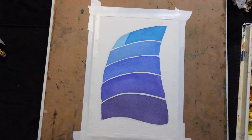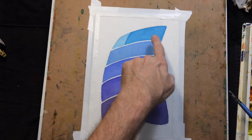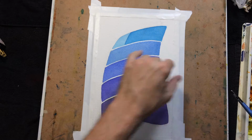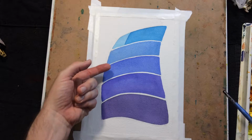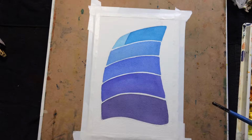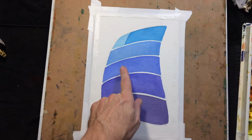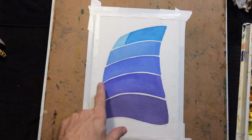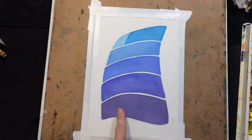Okay, I'm back. I think what I'm gonna do is let this come back and deal with the third one here, but right now I'm just still trying to gauge the first layer getting slightly darker as I go down. So this is slightly darker than that. I'm squinting, maybe overall a little darker, but I think I'm going to make this ever so slightly darker, and this one a touch darker, and then this one darker.